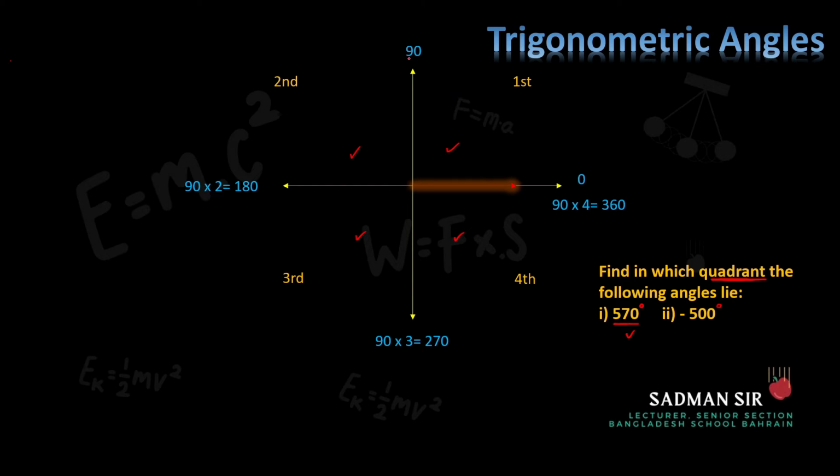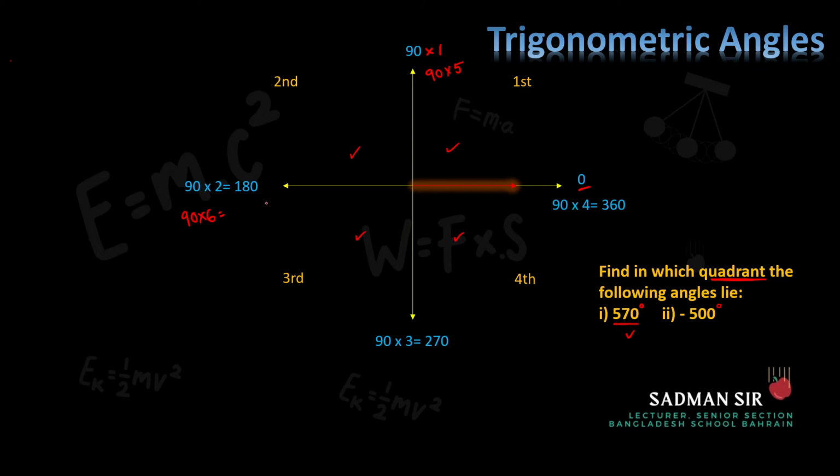You can see that this axis line, we can write 0, then 90 into 1, that is 90, then we are rotating further another 90 degree, so that is 90 into 2, 180. Then if I rotate another 90 degree, then it will be 90 into 3, 270, then 90 into 4, 360. So if I keep on rotating, then this line will again become 90 into 5, right? When we complete one rotation, we have rotated 90 degree 4 times. But if we keep on going and come here, then I have rotated another 90 degrees, so it will be 90 into 5. Then this line will become 90 into 6.